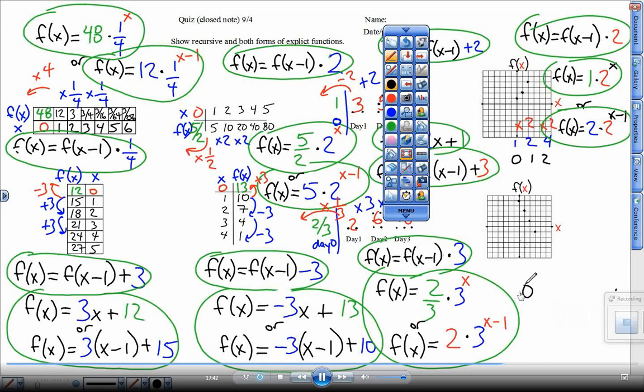0 for x gives me 1, 2, 3, 4, 5 for y. 0, 5. I should have labeled these as x, labeled these as f of x. Sorry about that. Over 1 up 3. Over 2 up 1. I can see clearly arithmetic going down by 2, going down by 2. Have my 0 term, so I don't have to go backwards. Already have my 0 term. F of 0 is 5.